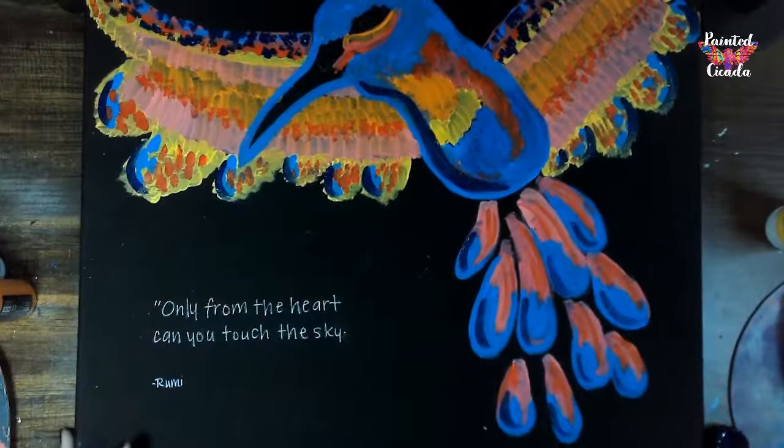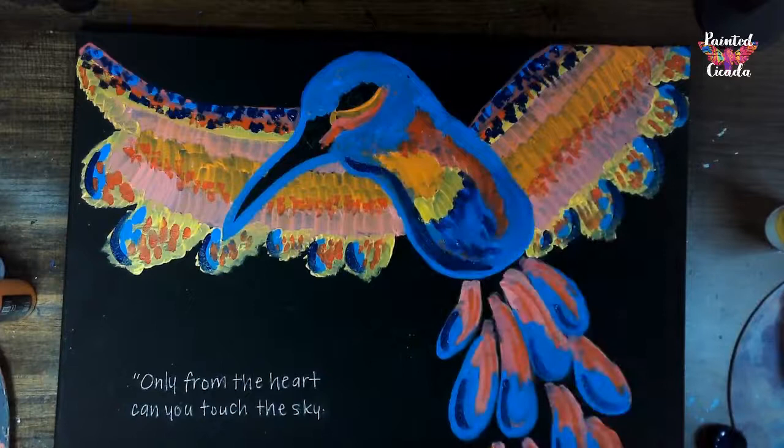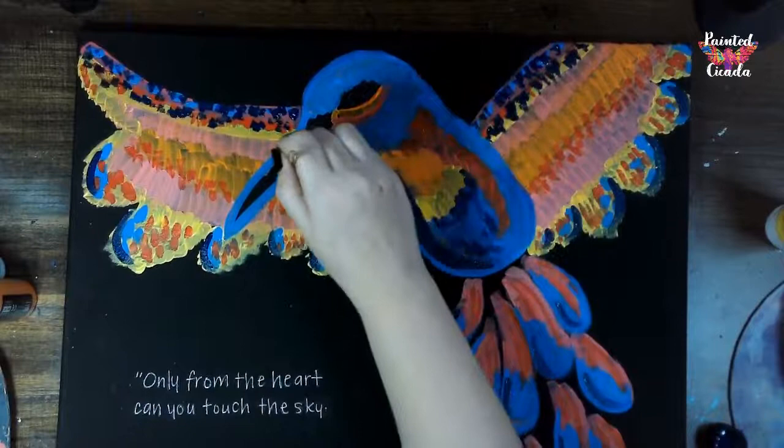Little brush strokes. Maybe add in a little here on the belly. So wherever you think there needs to be a little touch of blue, you follow through some of this beak just a little bit.